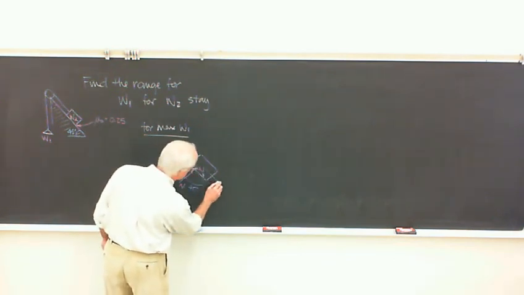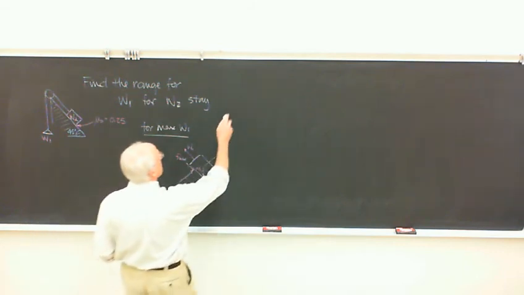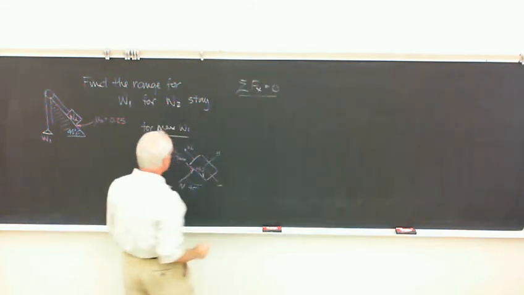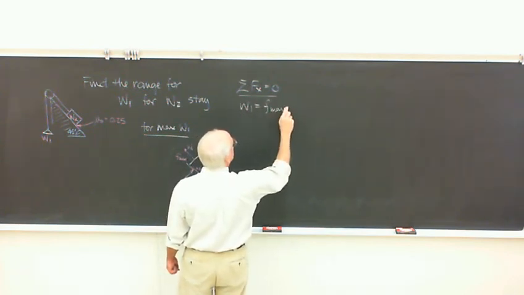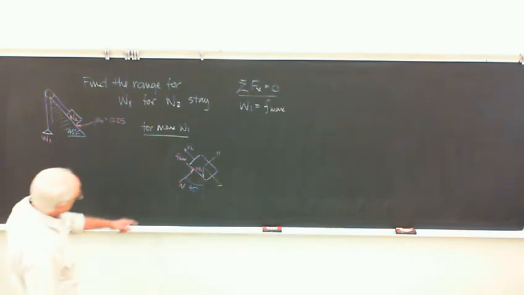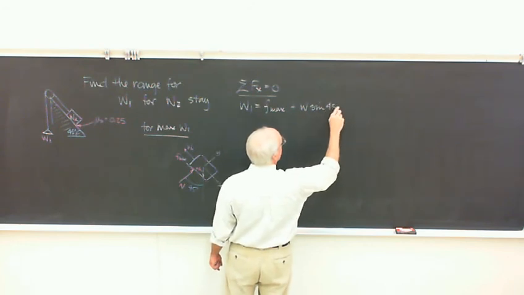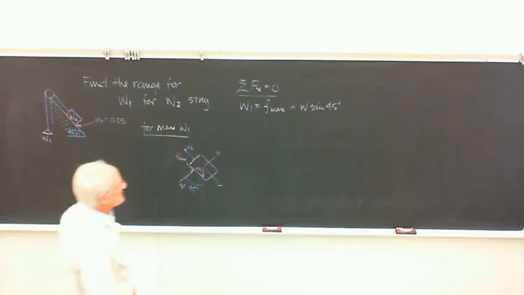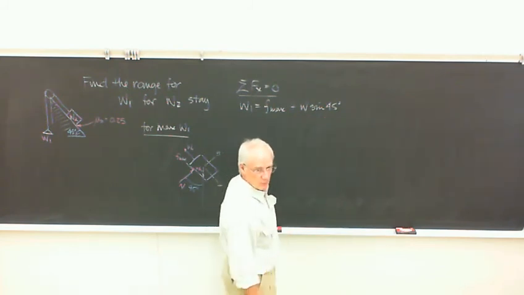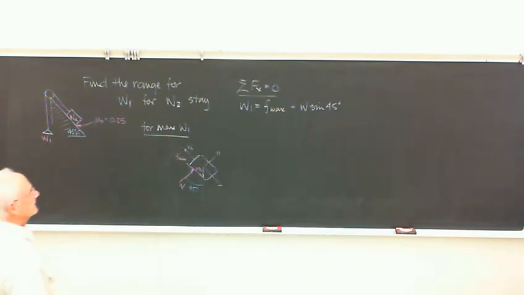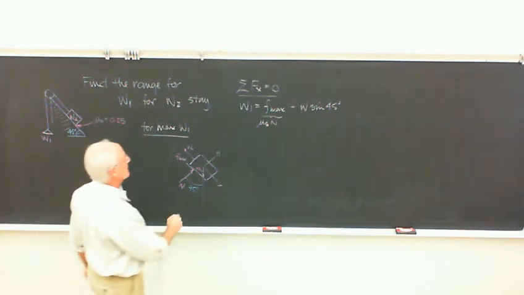Have to pick X and Y somewhere. Doesn't really matter where, just makes it a little bit easier one way or t'other. So we know W1 equals F max, because we're right at the point of impending friction, plus W2 sine 45. Right? And why somebody sees sine 45 and says, oh goody, let me put in square root 2 over 2? Why 0.71 doesn't work just as well? I don't know. And F max, we know to be mu S N. We have mu S, but we don't have N. Maybe I could do that in a fraction.